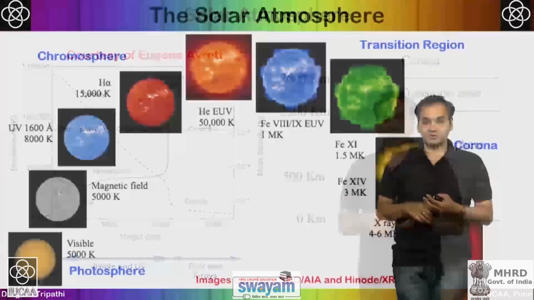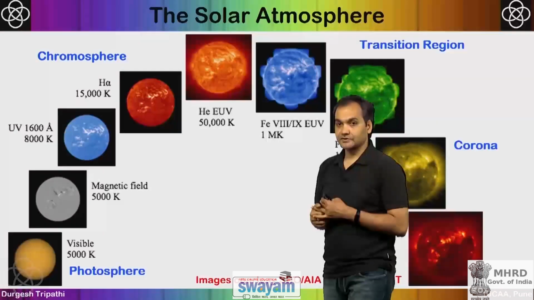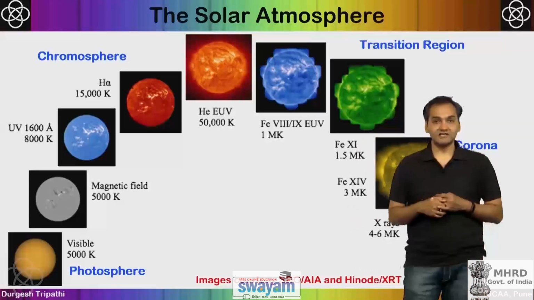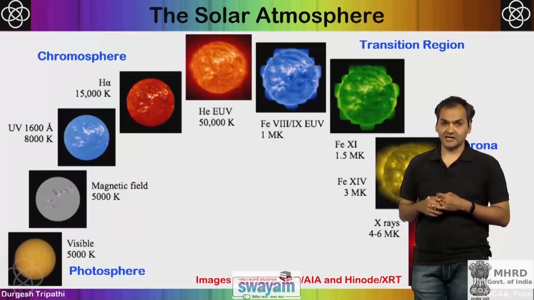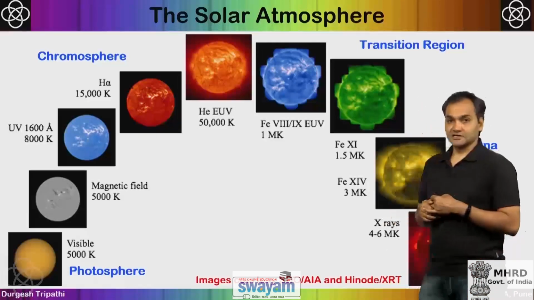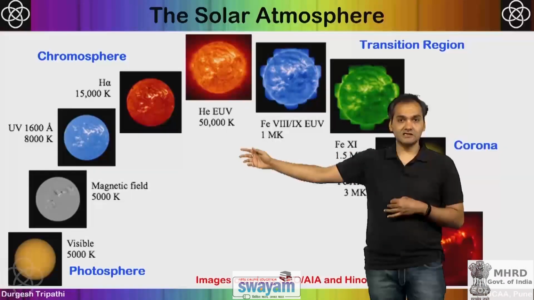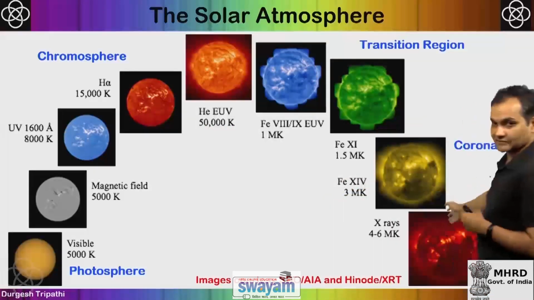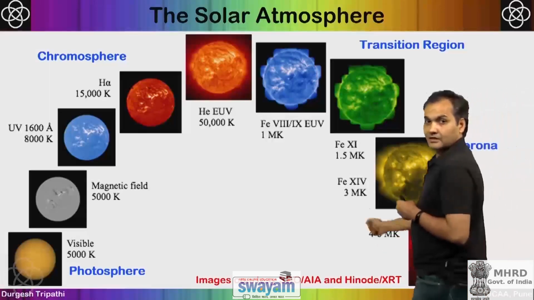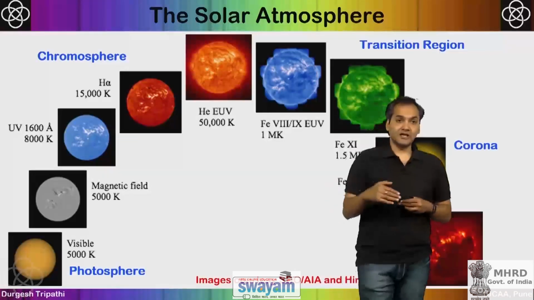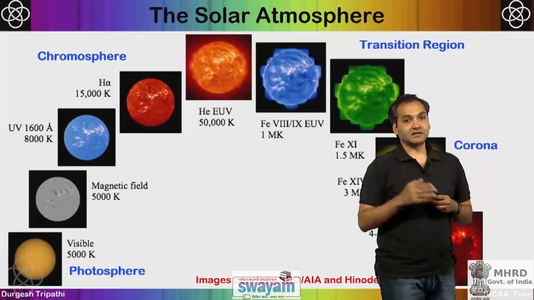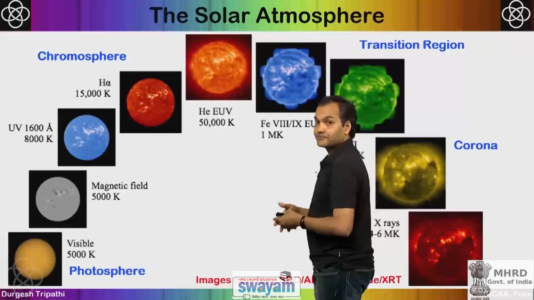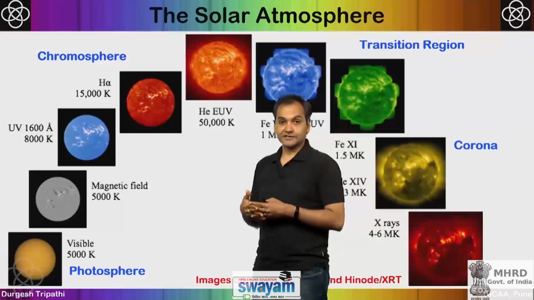So, here is a sequence of observations taken from the Solar Dynamics Observatory. All of these images are taken on the same day, almost at the same time. There is an H alpha image which is taken from the ground, that is this image here, and then you have another one in X-ray which is taken from the XRT telescope on Hinode. What you find is that depending on the frequency band or the wavelength, which essentially represents different temperatures of the plasma, the sun looks very, very different.